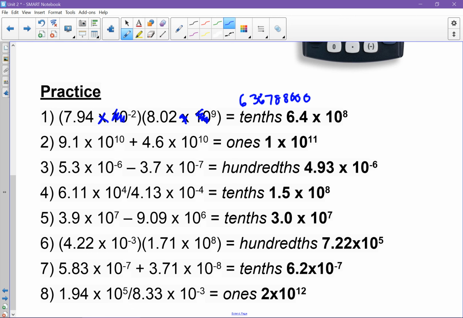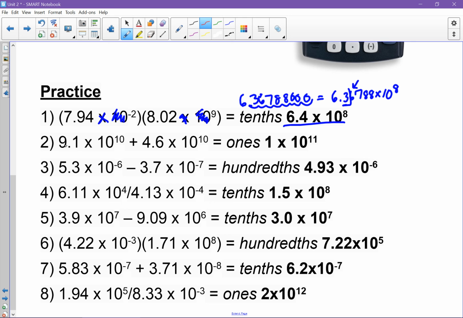So now we're going to convert like you did at the top of the page. I'm going to move my decimal here. Goes 1, 2, 3, 4, 5, 6, 7, 8 times to get that. So it becomes 6.3678 times 10 to the 8th, and it's a positive 8 because it's a big number. Now I can take this and round it to the tenths place, which is here. This 6 afterwards means we round up, and that's where we get that 6.4 times 10 to the 8th from. Okay, let's try the next one.